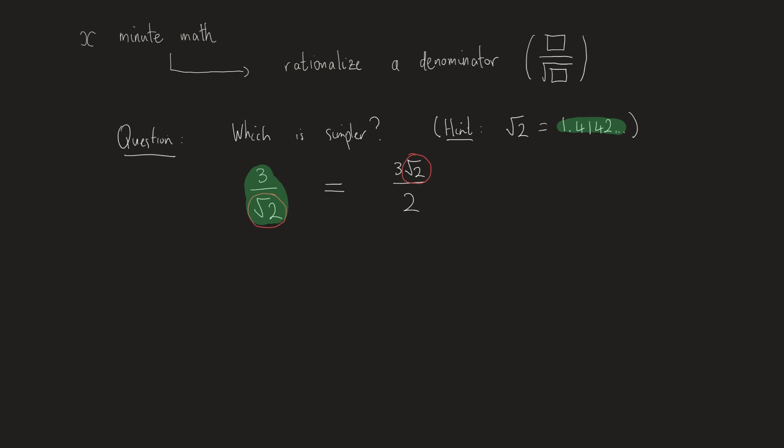So that's not so great. But on the right-hand expression, that root 2, all I have to do is multiply it by 3 in the numerator and then divide the result by 2. So that seems a lot more approachable of a calculation.